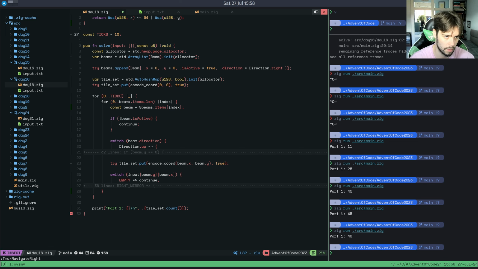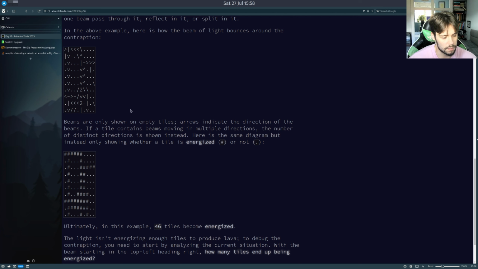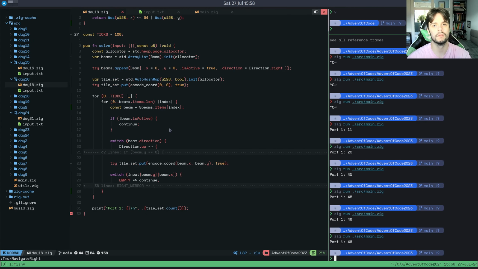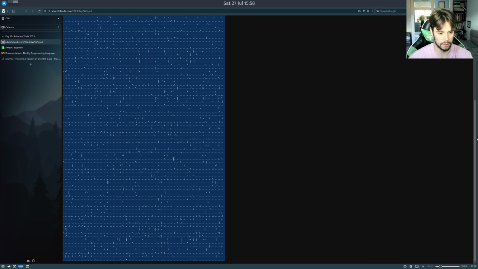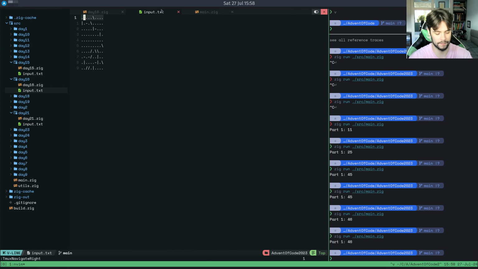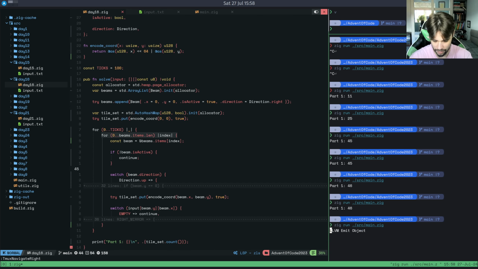Yeah, I mean, the thing is, there's a lot that has happened already, so we're going to need a ton of kind of memoization here, right? Because you could have circles where you split and you continue to split and stuff. You could have circles where you just have massive loops. Okay, well, let's try it. Oh, of course, it's massive. So if we run it for 100, yeah, that is nowhere near enough, is it?